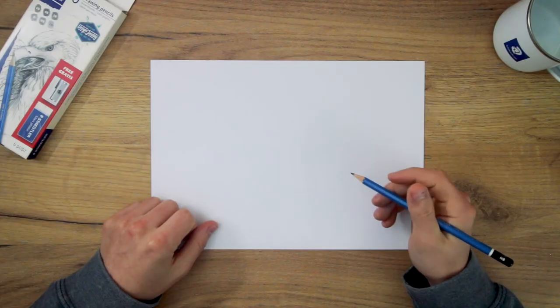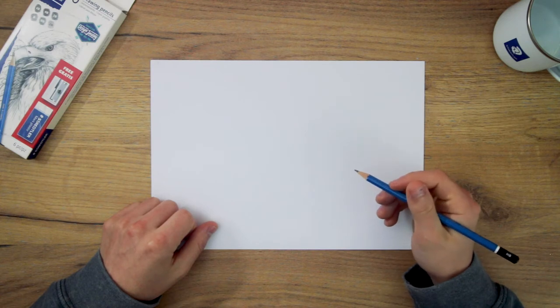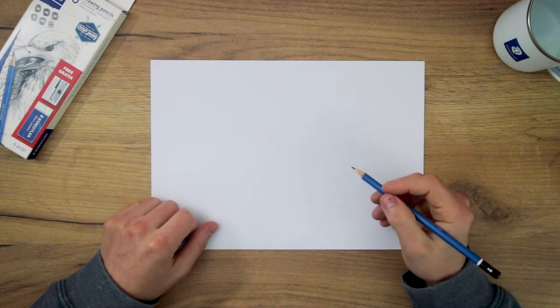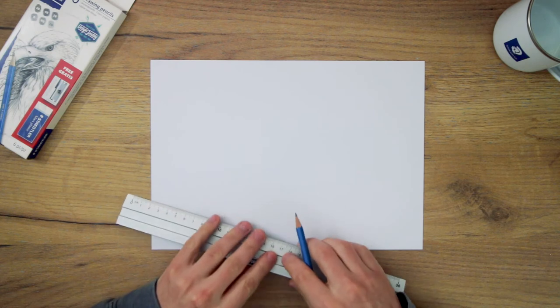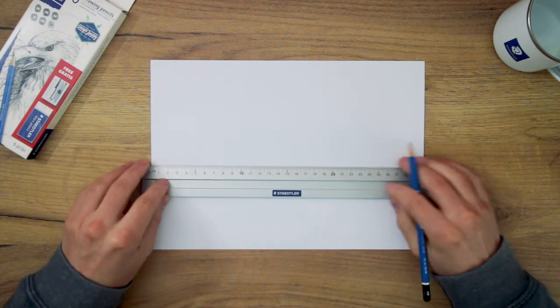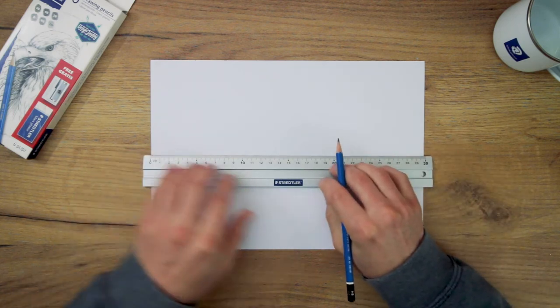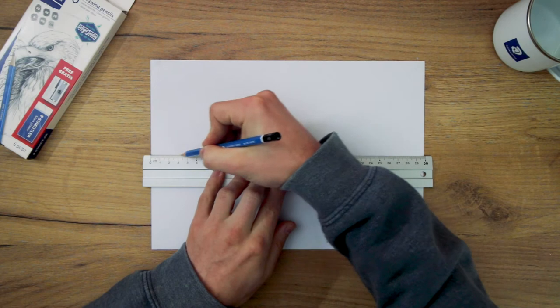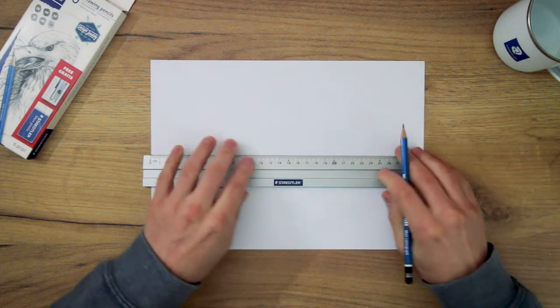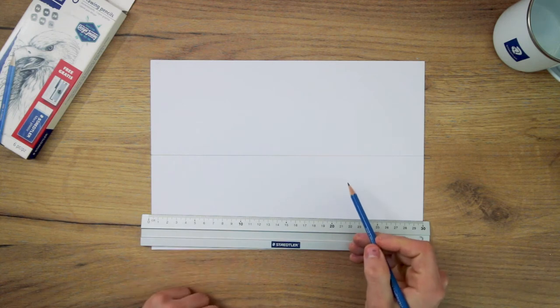Now, whenever I start a drawing in perspective, I begin by establishing the position of the horizon line. The horizon line is one continuous line that crosses our drawing surface. This isn't just an ordinary line though. The horizon line is our eye level, and so the horizon line and our eye level are both the same thing. It delineates that separation between the sky and the ground plane.